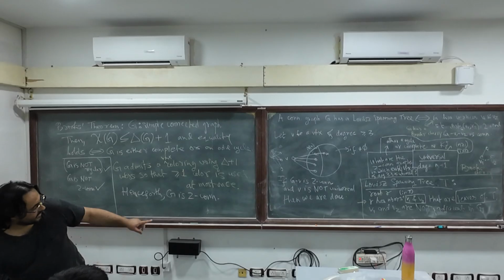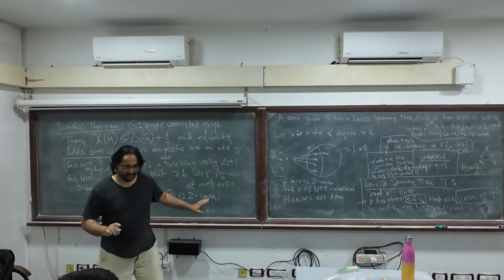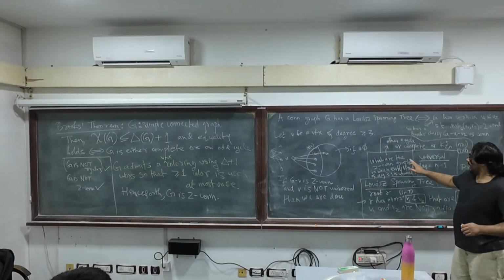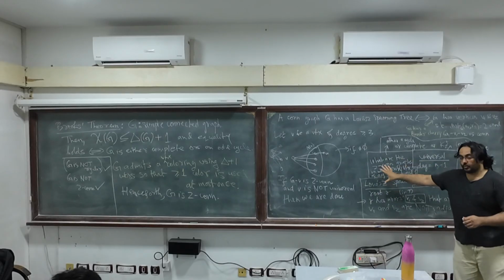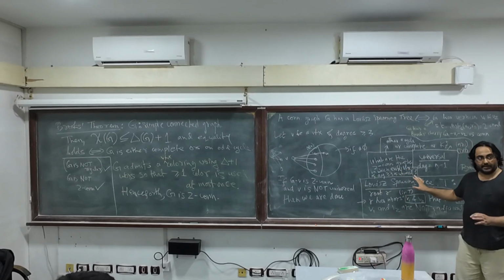If G minus V is 2 connected, is the condition. Yeah, we'll come to that. So, we are going back. We are not done with the proof. Okay? So, what we did is, we took a short aside and we answered this question: what are the two connected graphs in which every vertex of degree at least 3 is universal?